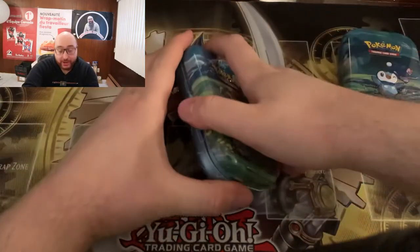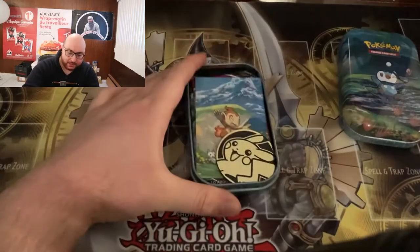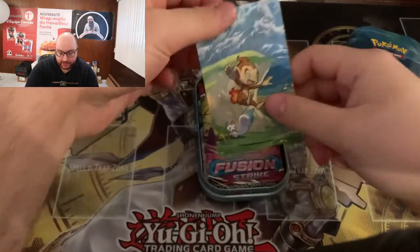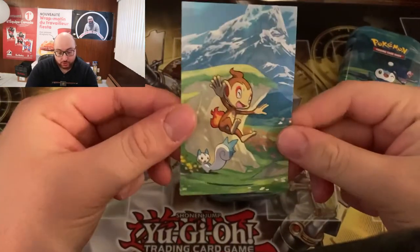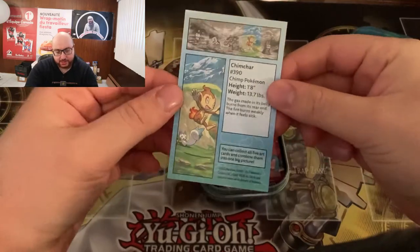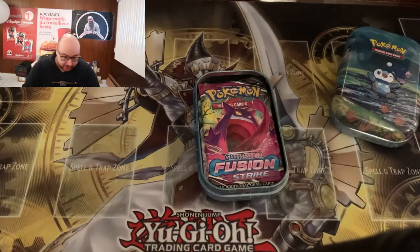I'm not going to go through the mechanics — you guys already know there are two packs in here. Let me open this up. We have the little Pikachu coin and of course the collector promo card — basically like collectible mini tin promos. I'm going to put that on the side and make a nice display for all the starters.